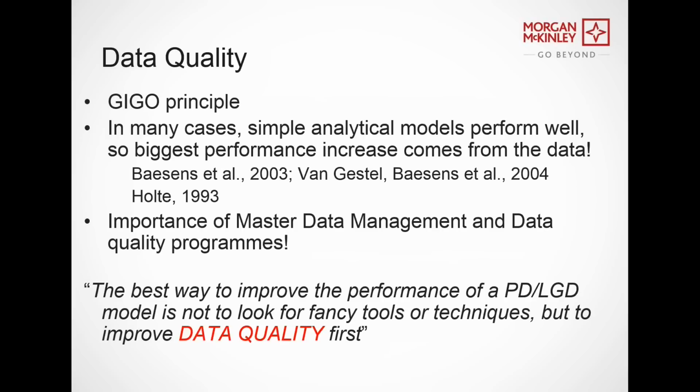When I say simple models, what am I referring to? For PD modeling, I'm referring to logistic regression and decision trees. For LGD modeling, I am referring to linear regression and regression trees. These are simple models that I'm referring to. Hence, it is really important to increase the performance of those, increase their quality by means of investing in data. Hence the importance of master data management and data quality programs.